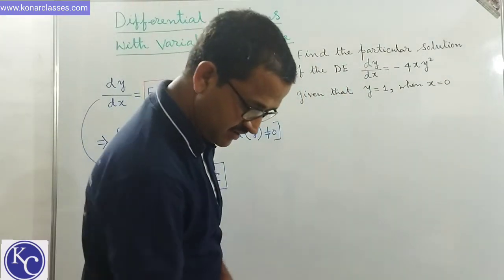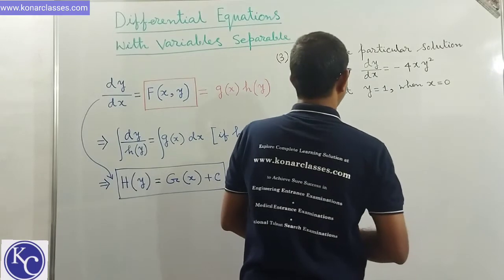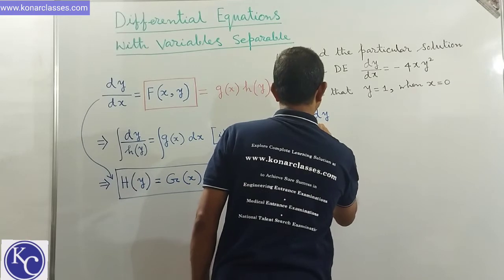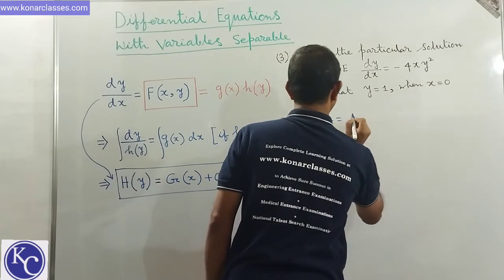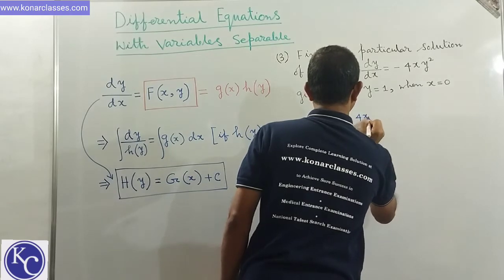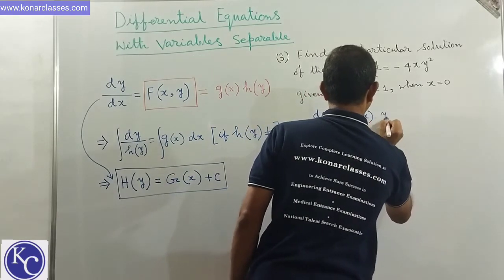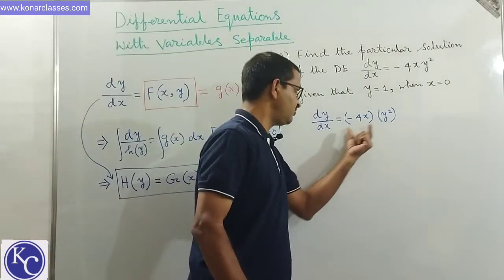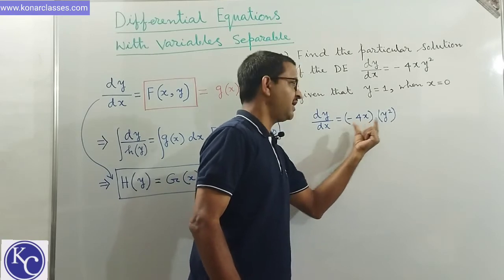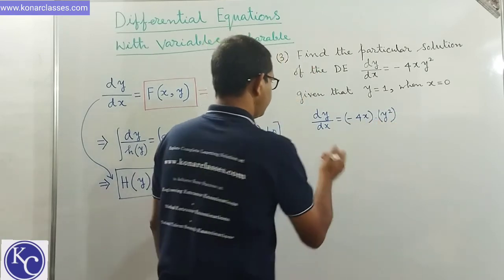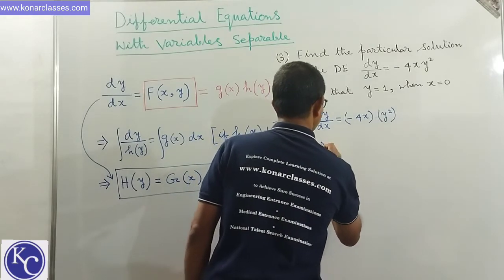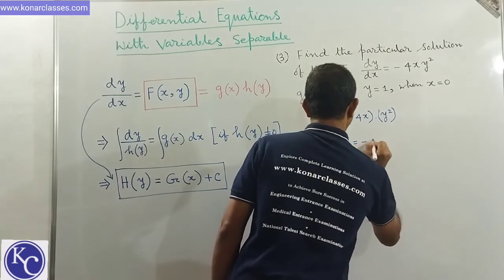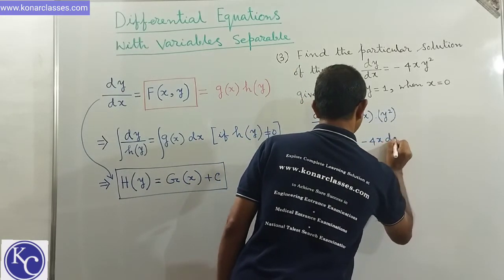Okay, dear students, so let's see how to approach. So dy/dx is equal to minus 4xy square. So what we can write, dear students? dy/dx is equal to minus 4x into y square. We are able to express minus 4xy square as a product of two functions, one on x, that is minus 4x, and another on y, that is y square. After that, quite straightforward. This implies y to the power minus 2 dy is equal to minus 4x dx.